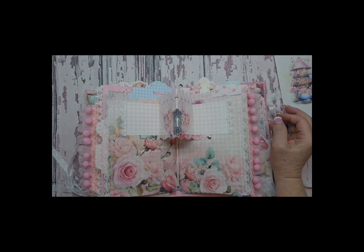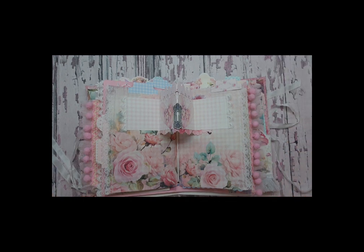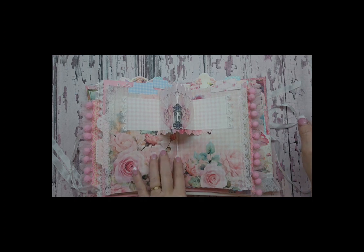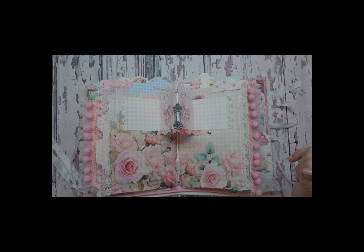But I ordered actually a template for a pop-up, and I'm really excited to do that. So I used seam binding here to hold it all together.